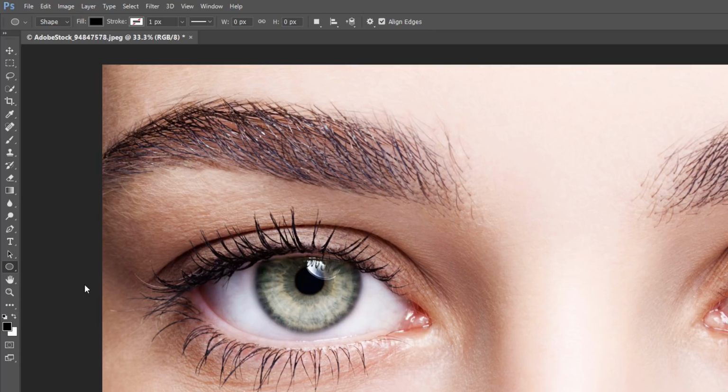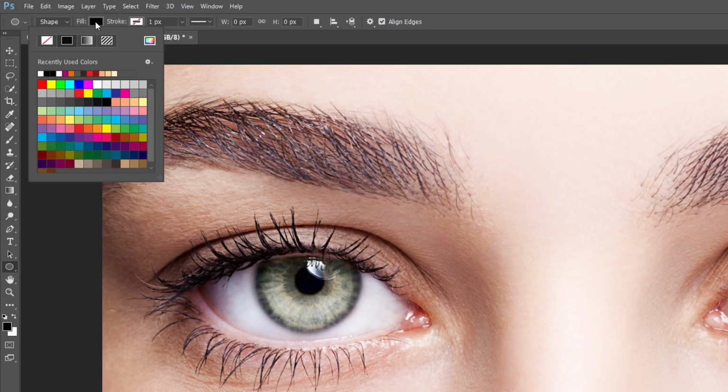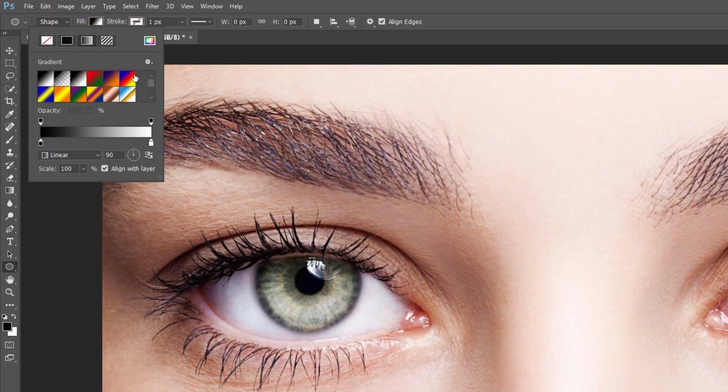With the Ellipse Tool selected, go up to the Options bar along the top of the screen and set the Tool mode to Shape. This will let us draw vector shapes, as opposed to paths or pixel-based shapes. Next, we need to tell Photoshop how we want to fill the shape. Click on the Fill Type Color Swatch in the Options bar. We need to fill the shape with a gradient, so select the Gradient thumbnail at the top of the dialog box. Then scroll through the gradients and choose the spectrum gradient by clicking on its thumbnail.